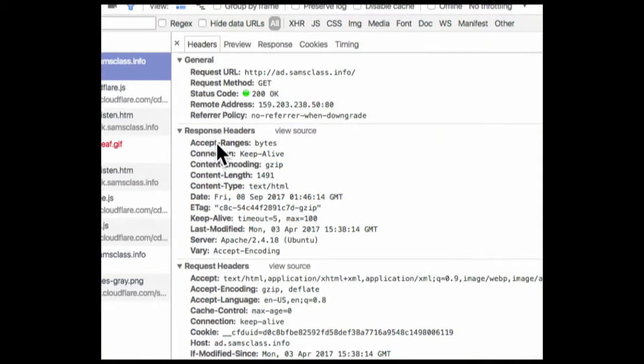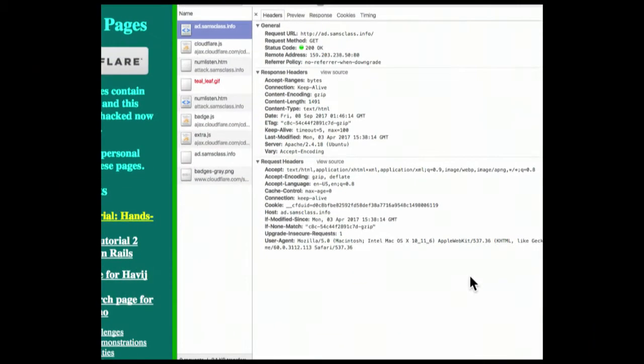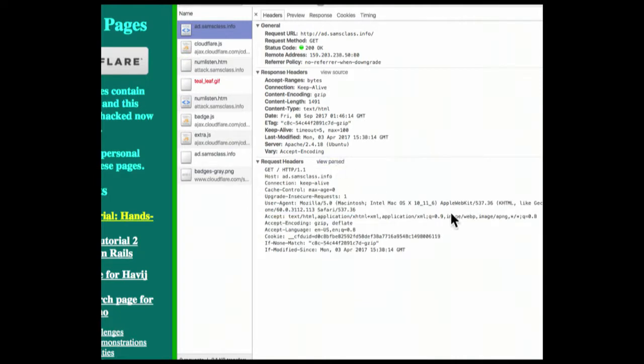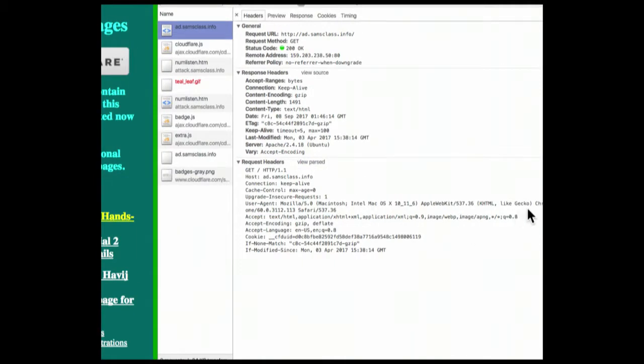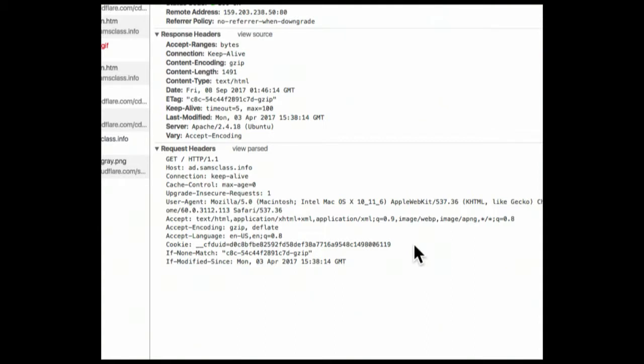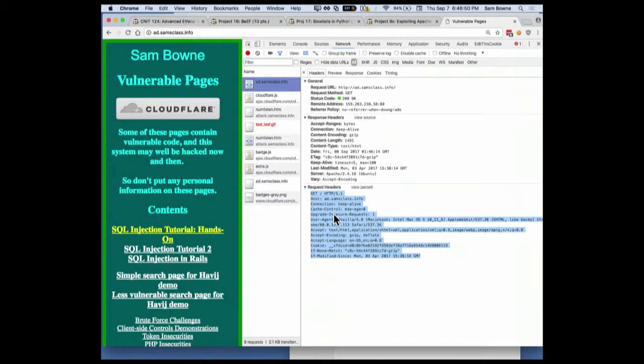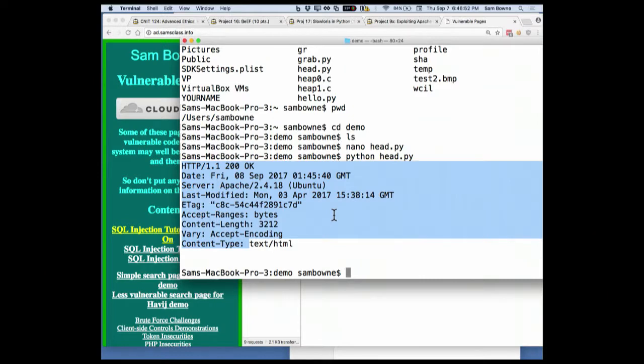Now here it has formatted them to try to make them easier to read, but I would like to see them in raw form, so I hit view source. And that is the raw GET that was used to get this from my page. So I can just copy all of that and put it in the clipboard. And without even bothering to understand it, I can use it to make my own requester.